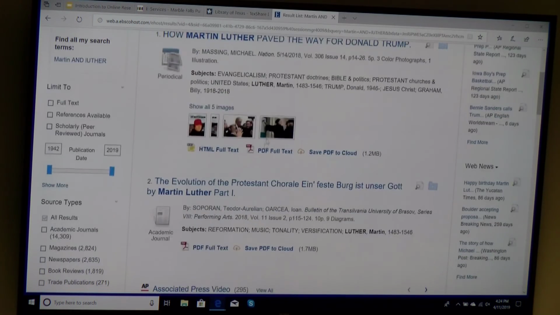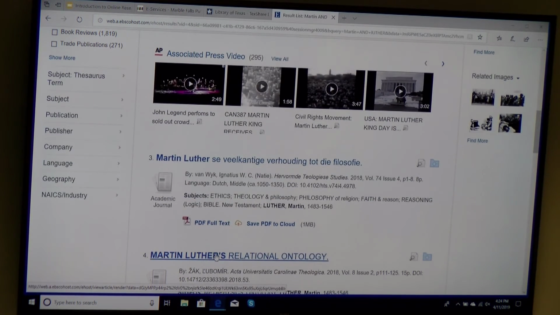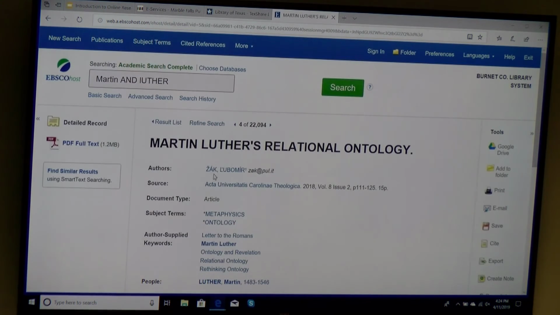So let's go ahead and just select an article. Right here, under where it says source, that is going to be the sources that this author used to create this specific work. It actually gives you an option to click on that source. It looks like this might be a magazine or a series of journals, and that's going to provide you with another source to look through that might have similar information.